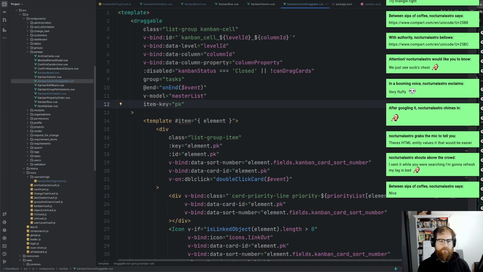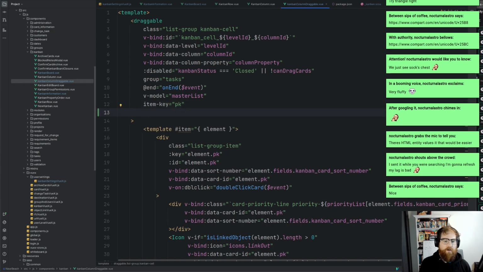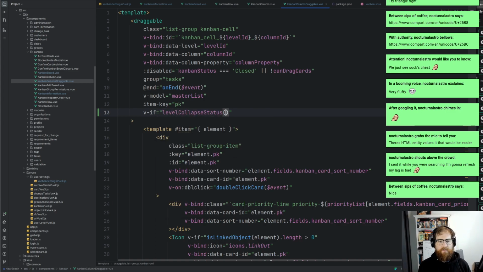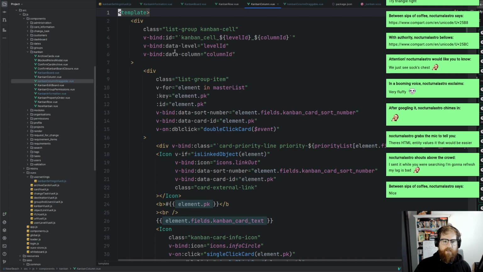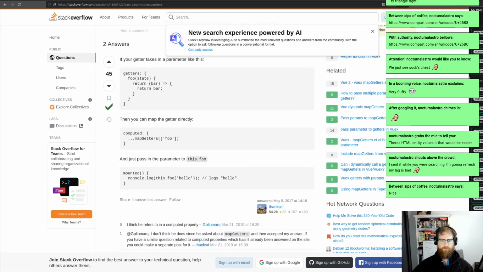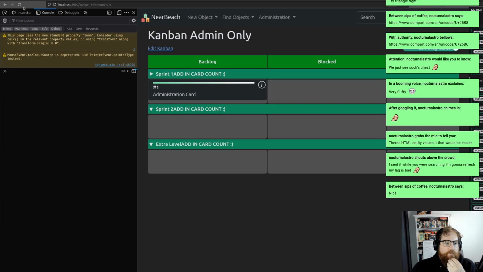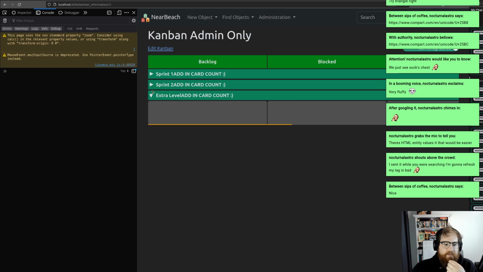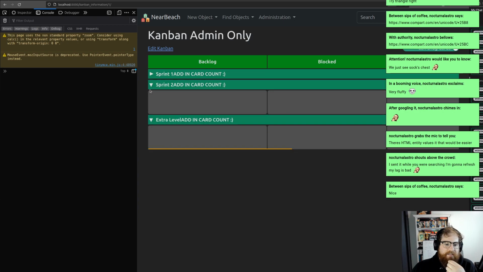So I want to exclude this completely. So I want v-if level collapse status, and I've got level ID, and I want to make sure that that's like that. That should also be similar for this one, but we're doing it right here at the div statement. So now we wait a second, we hit reload, and presto! How's that?